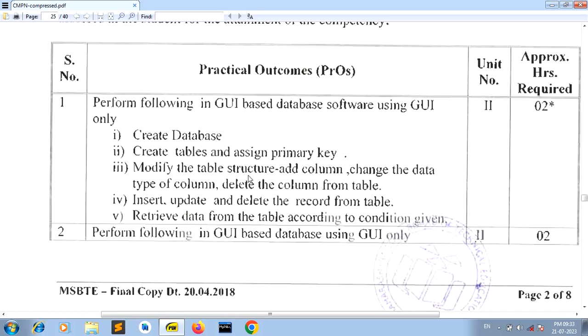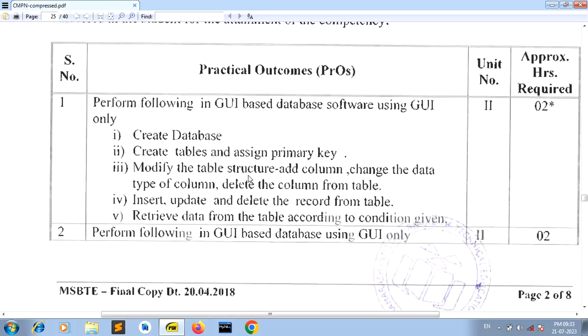So first, what is a GUI based database software? We all use Microsoft Office, with various tools like Excel, Word, PowerPoint, etc. But there is also one tool available in Microsoft Office, that is MS Access.